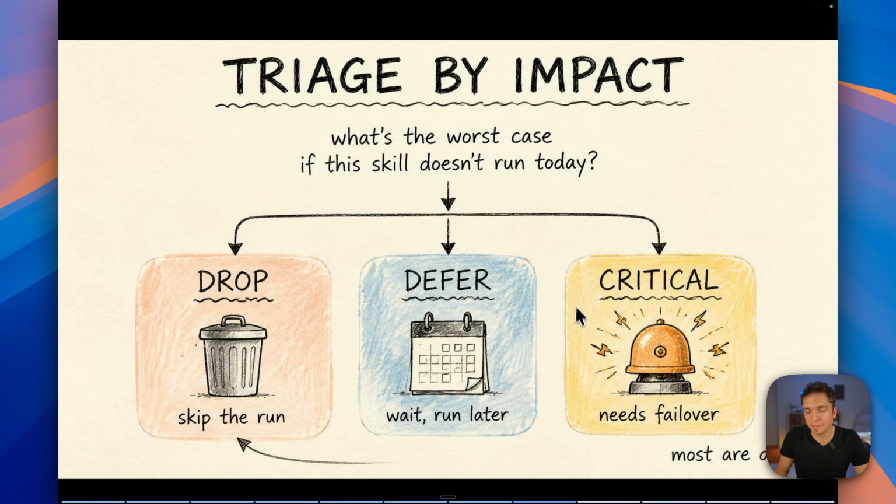What we're really doing over here is trying to decide what needs failover and what type of failover it needs. Can it be manual or can it be automatic? For most of the stuff that gets deferred, you can probably just run that manually later. You could set up something that does the scheduling for you whenever it comes back online. But for the critical stuff, we need to figure out a plan for that as fast as possible.